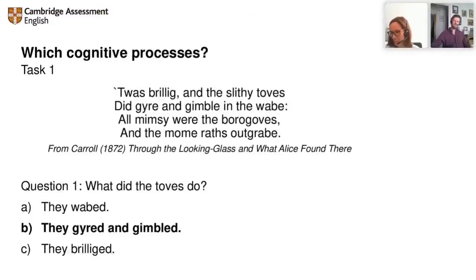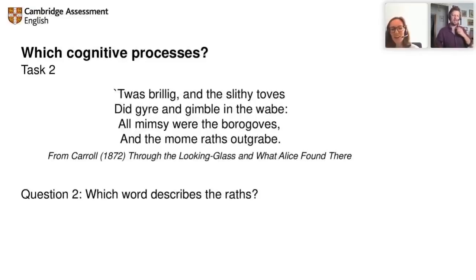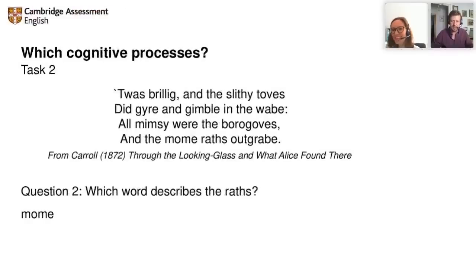Task 2, Victoria? Oh, yeah, sorry. That was the answer. And now question 2 is, which word describes the raths? Sorry, I was just having a little drink. Oh no, I thought there were options. Make sure, as teachers, when you're assessing, you don't give them the answer before they've done the activity. That's always a good idea. Yes, well done, everyone. It is mome, the mome raths.